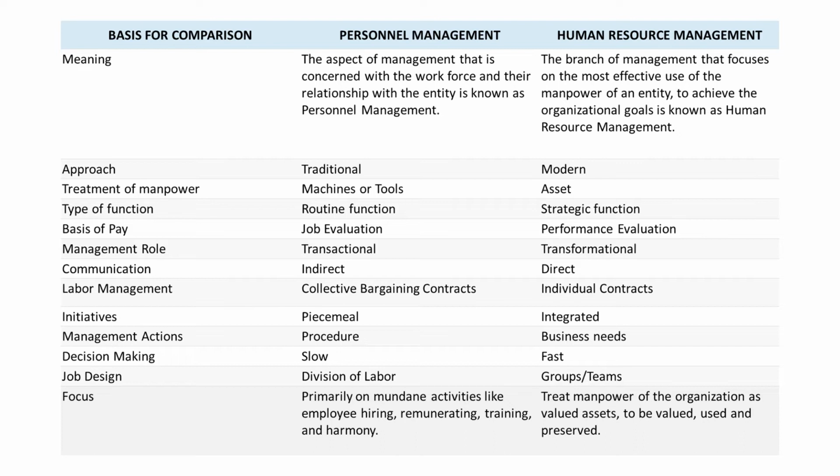Human resource management focuses on treating manpower as a resource that can be catered to well. They have to be trained, and these talented, competent employees have to be retained, so the focus is mainly on valuing their employees, using their talent, and preserving their talent. These strategies are given more stress in the human resource management concept. So these are the basic differences between personal management and human resource management.